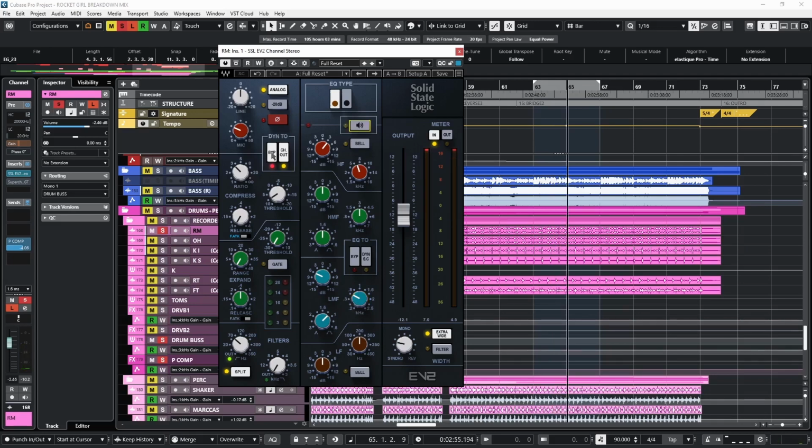And then a bit of compression. The other thing I'm doing is using this extra wide. Blumlein pair can sometimes sound a bit narrow, but sometimes I like it a little wider, so I'm using this extra wide setting as it's here. So if this is normal, it sounds like this. So it just makes it sound a little bit wider.